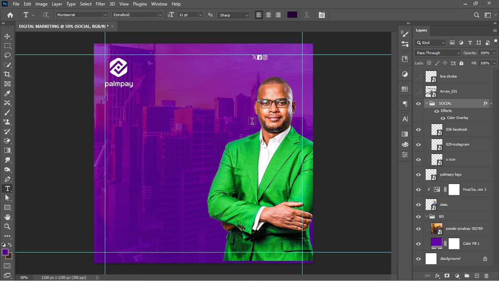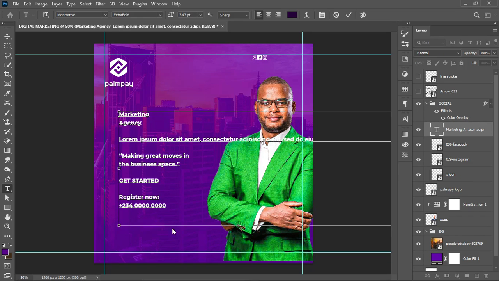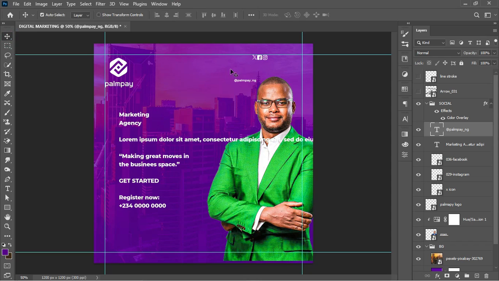So I'll pick the text tool and place in my text information. I'll start by placing in the handle. So I'll come over here, left click and place in the handle. For this, I'll set this on bold and scale down the size of this text. I'm trying to create what we call contrast in graphic design. So I'd like to scale this down and place this around here.